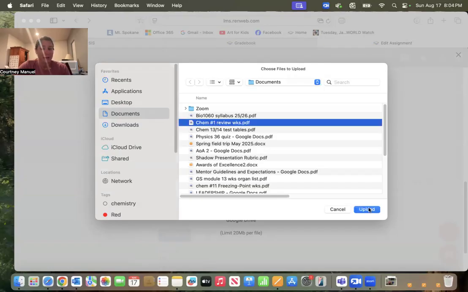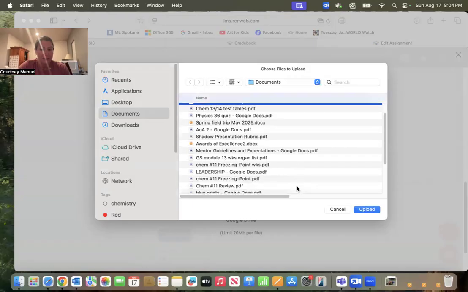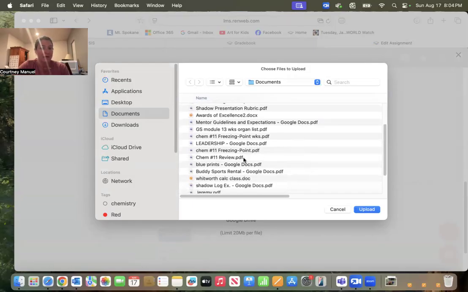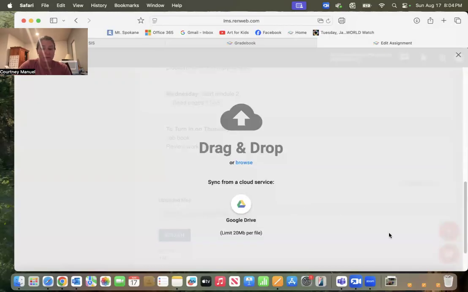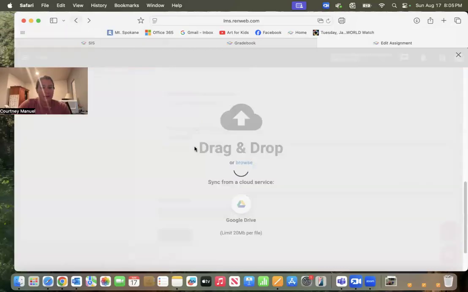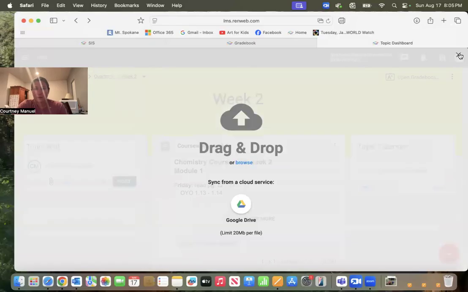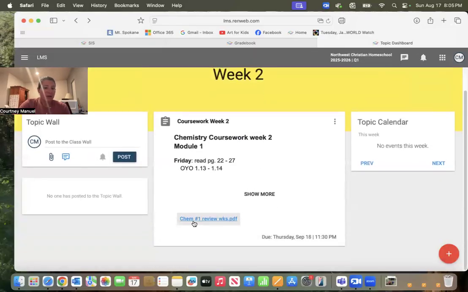I would just click that and hit upload. I don't need to hit upload because I've already done it. But you could pick any of your PDFs, and you can do multiple at a time. Let's just cancel this for right now. My face is in the way. Oh, there's the X button. You can have multiple of these and it would just be a bunch of blue links right here. It'll show up on their computer and they can print it off, which is totally fine come high school.